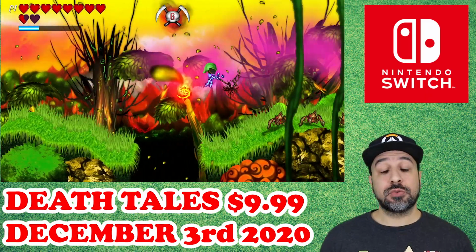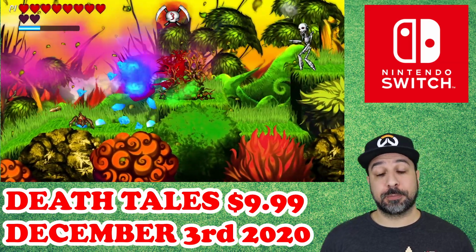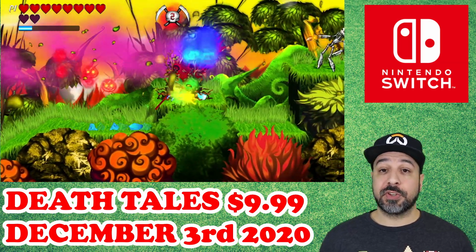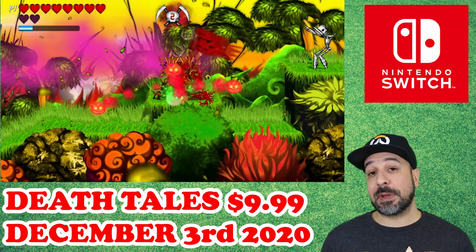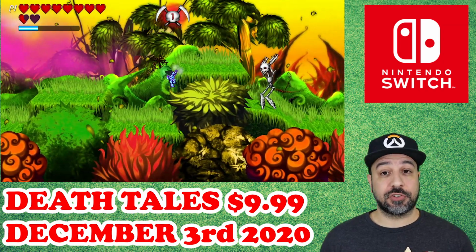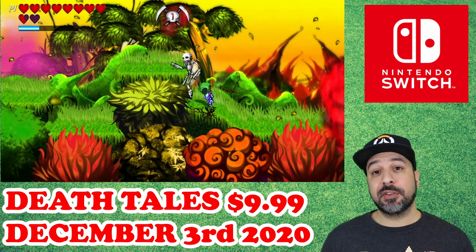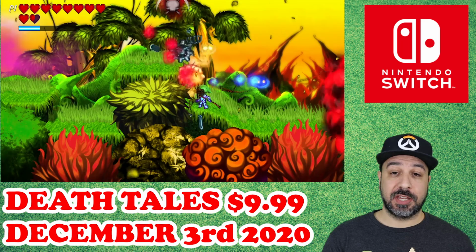And eventually you'll get to a couple of hub worlds where you'll meet vendors where you can actually spend those soul orbs for, once again, extra heart containers, extra magic containers, or pieces of equipment or new magic spells. Now, if that sounds like a lot, it's because it is. There is pretty deep mechanics in this game.